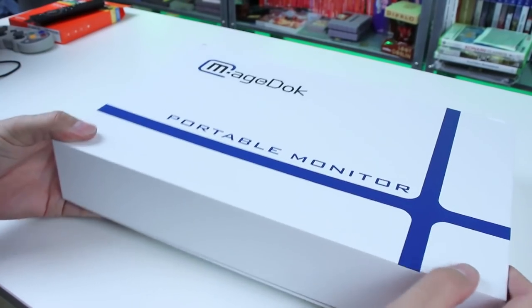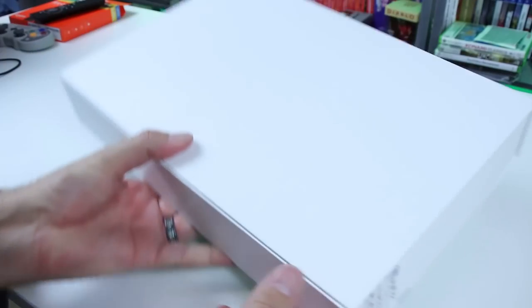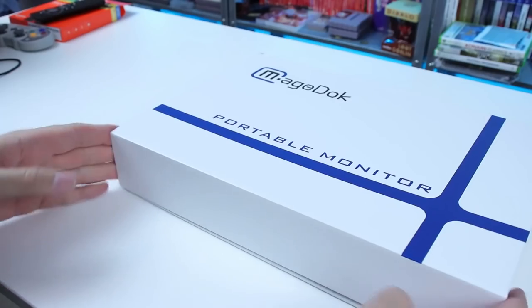Welcome back, guys. So in a lot of my videos, some of you may have noticed, I use a portable monitor to test things on. I actually use them quite often in my everyday life as well. They just come in handy.